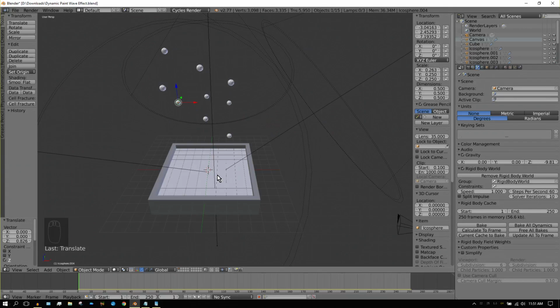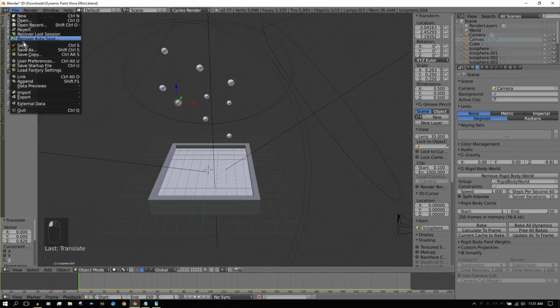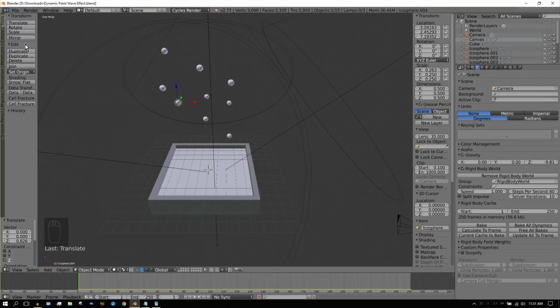I think that's sufficiently randomized, or at least it is for this test. I'll go ahead and click save because I don't want it to crash on me. Alright, now free all bakes, bake all dynamics.